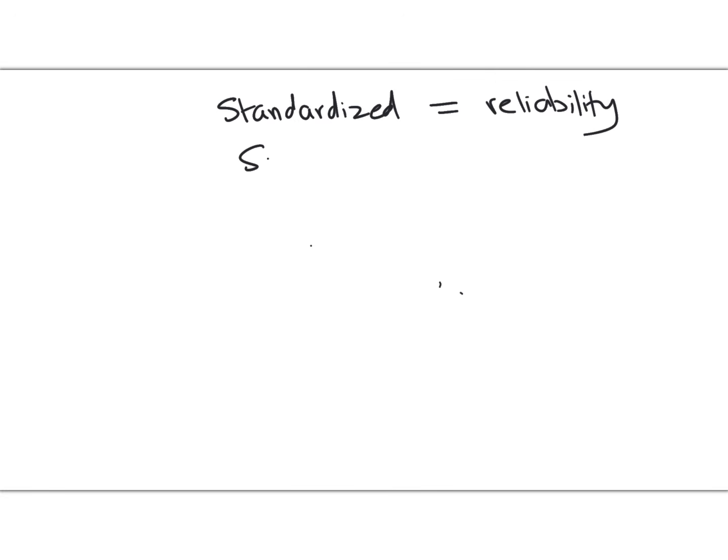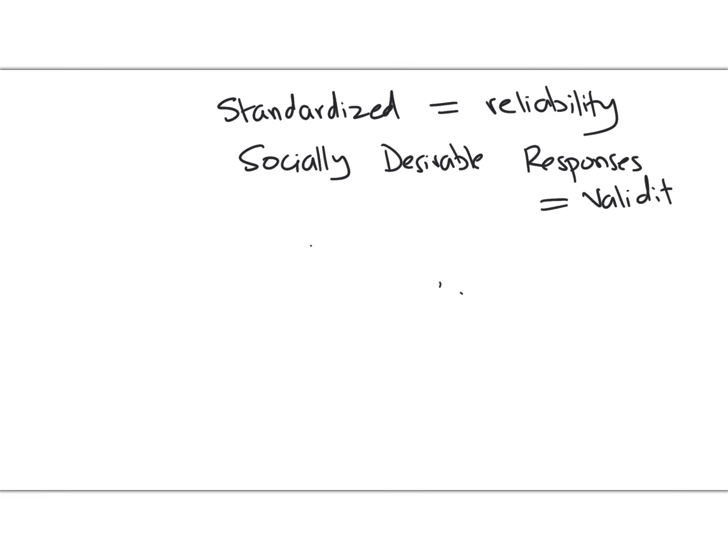Now, the overall strengths of questionnaires are that they are standardized because everyone is taking the exact same questionnaire. So we can easily replicate it to test for reliability. Another point about the strengths of questionnaires is there may be the option of being anonymous. And if that is the case, then there are fewer chances of participants giving socially desirable responses. They may answer more truthfully if they have the option of being anonymous, which can increase validity.